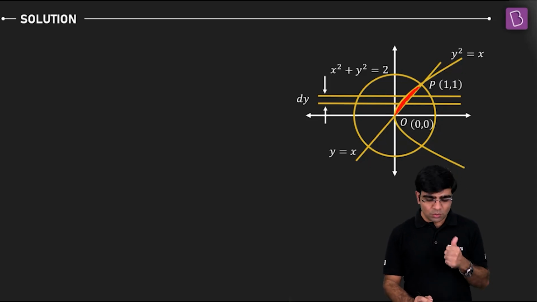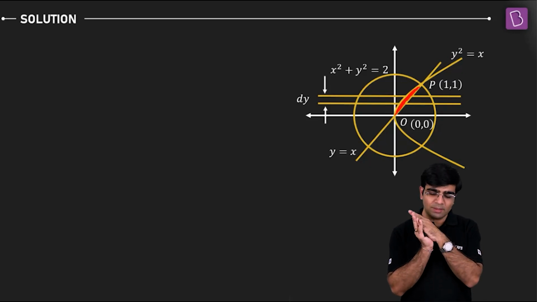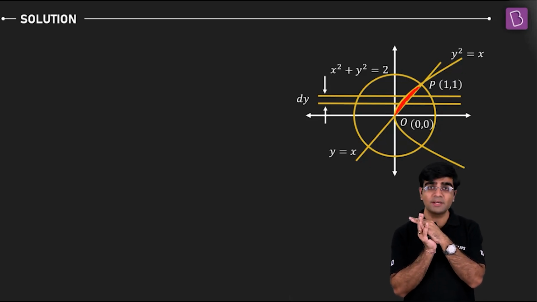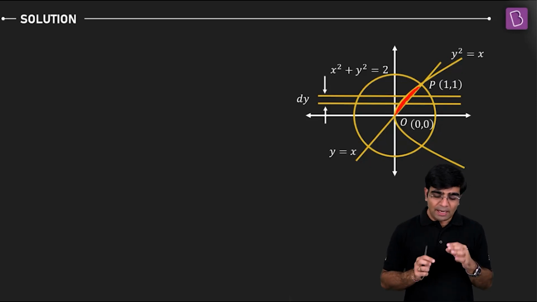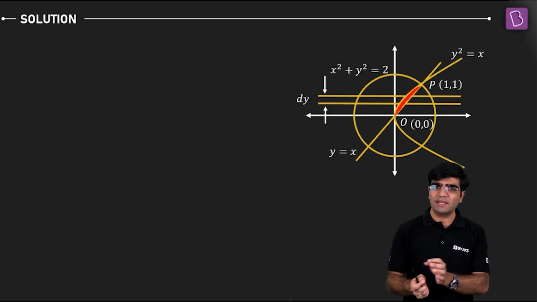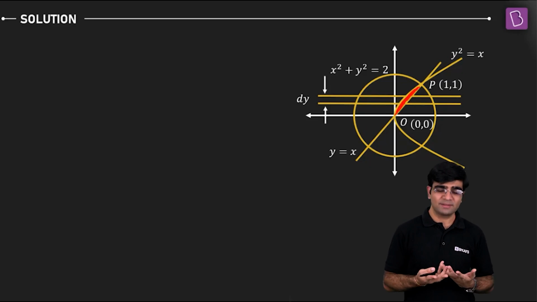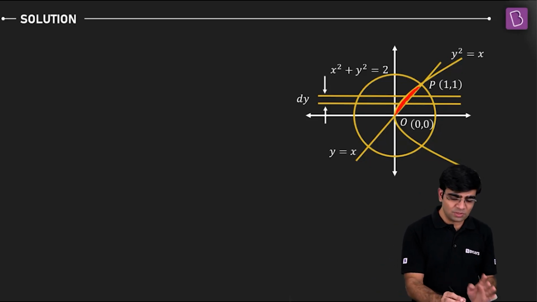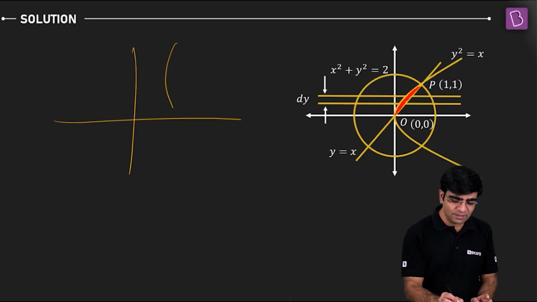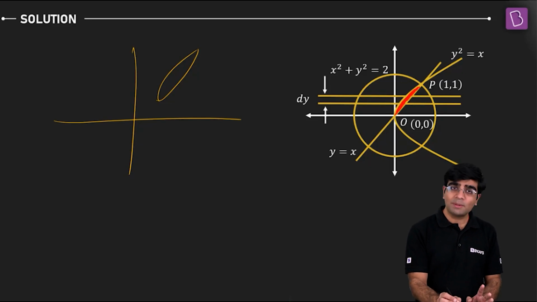Now, in order to do that, I will be using that line and that parabola to get that area. If you see, I have taken the differential element on y. You can choose it on x also. There is nothing wrong in that. You can definitely do that. I am taking it with respect to the y-axis. So what is the situation? Let's say I have a curve here and another curve here, and they are intersecting here and here, at two places. This is the bounded region.